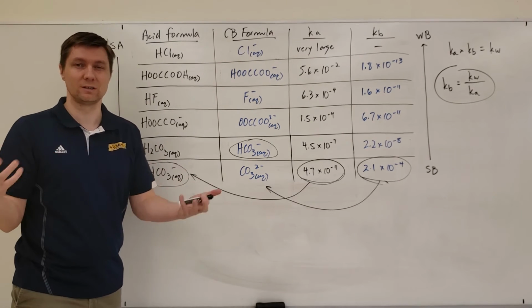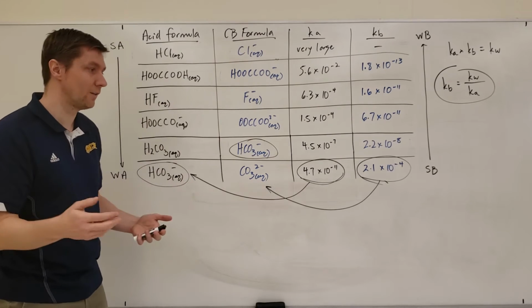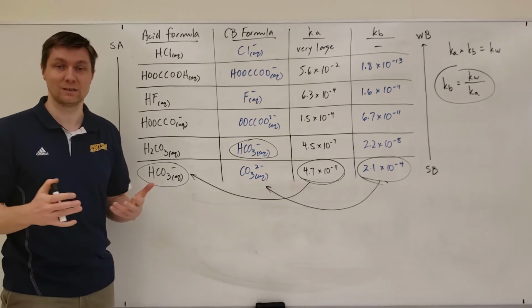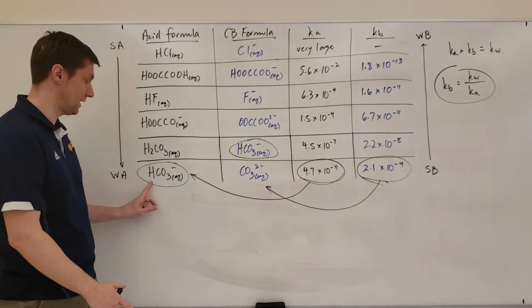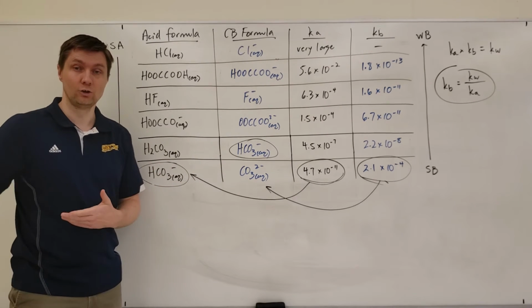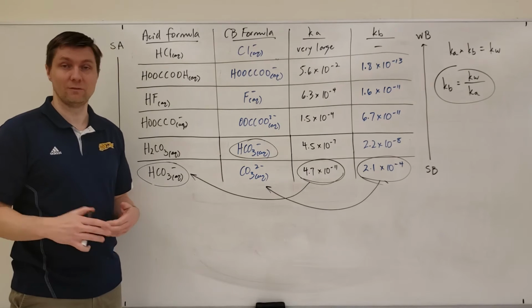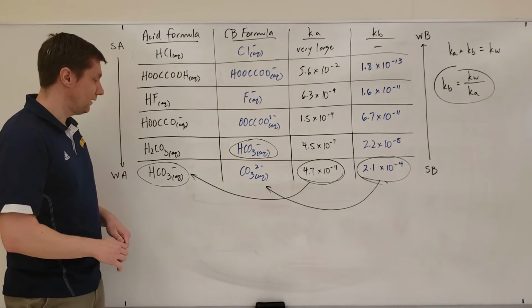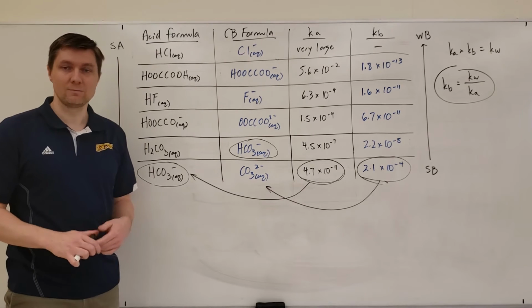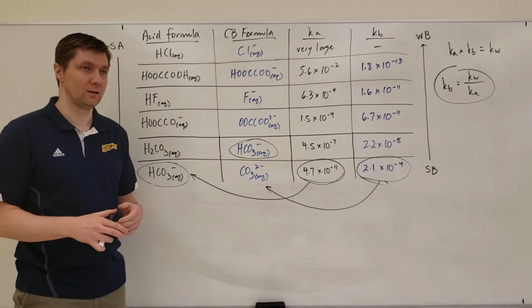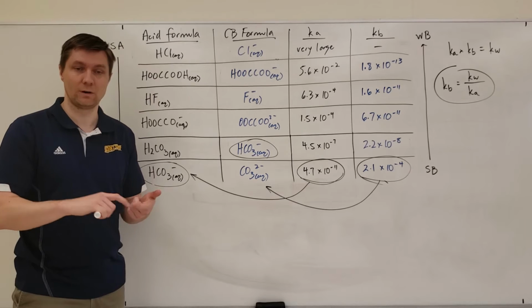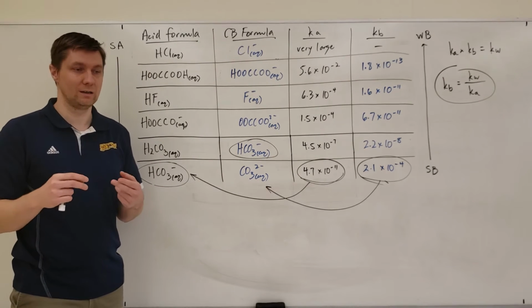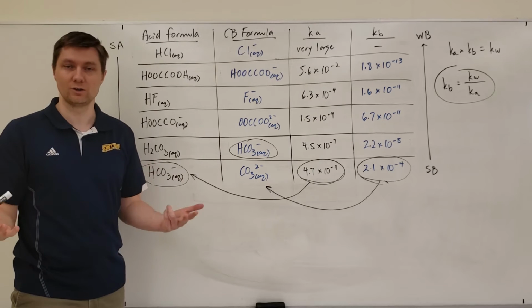So how does Bronsted-Lowry theory explain this? Turns out that we weren't really wrong in saying that HCO3- is an acid. It can act as an acid. It does have a hydrogen that it could donate to another substance if it wanted to, given the right circumstance. But if HCO3-, the hydrogen carbonate ion, has a choice of whether it's going to donate or accept a proton, then it's going to do what it is stronger at doing.